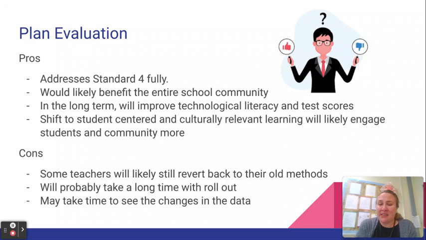Still, it may take some time to see some changes in the data, and that could be a con here. It will take longer to roll out if we're doing this the right way. Just by my thinking, I think it would take 2 to 3 years to really be completely effective. And some teachers are still likely to revert back to their old methods. Some people are very quick to reject this. I'm confident of that. I've seen that in buildings where I've worked. Some teachers will revert back to their old methods. So it's going to be difficult no matter what.